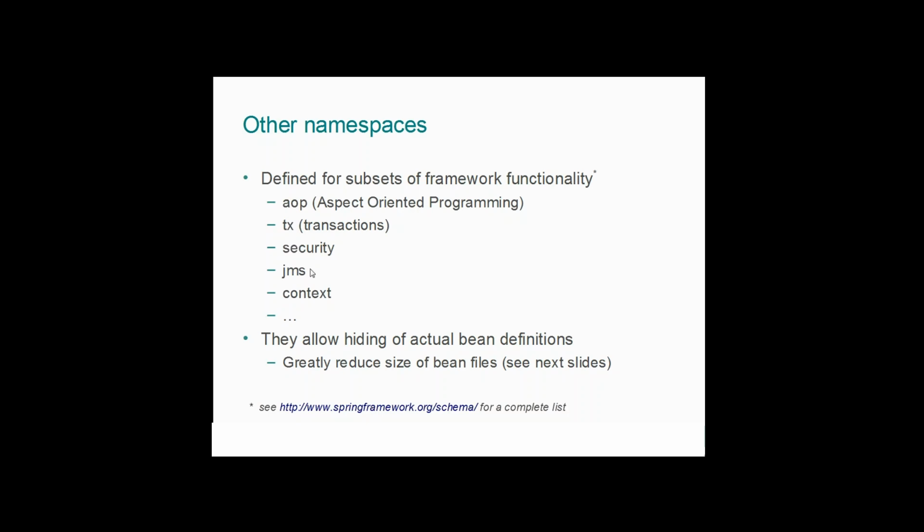So these namespaces and tags greatly simplify my bean definitions, and also hide the actual bean definitions behind the scenes. I don't need to know about all the Spring specific classes, packages, and dependency injections. I don't need to worry about it. That's the whole purpose of having namespaces in Spring.